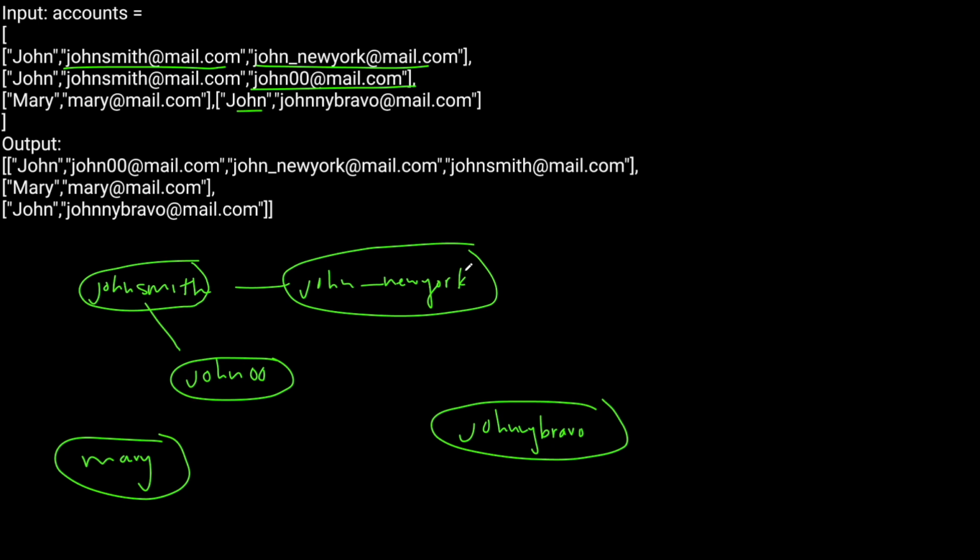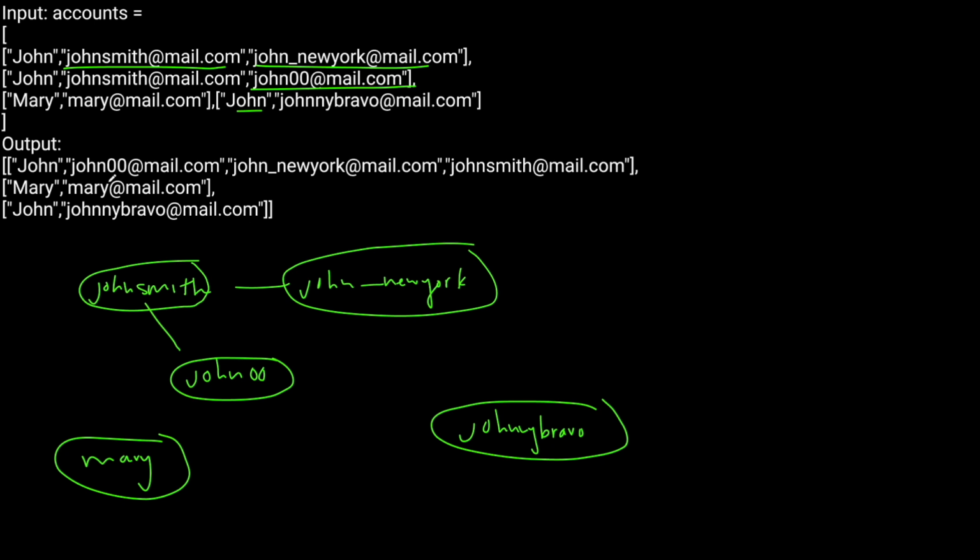But essentially what we want to do is figure out some way to take our input here, which is our list of lists, and transform this into a graph. And we want to use this graph to do a depth first search. That way we're going to build all of these connections, because obviously the DFS will give us all the possible emails we can reach from an email. And then we'll need some way to look up from an email to the name. So we'll probably have to maintain some extra data structure to do that, just so we can know who the final person is.